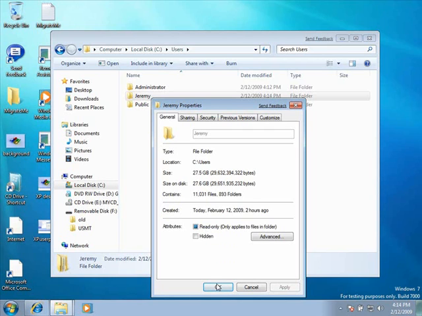So there was a demonstration of USMT and how that can be used with the offline migration scenario and hard links to migrate from a clean install of Windows 7 on top of an XP machine, again following the default install and creating that Windows.old folder, how you can migrate that data back into Windows 7 by use of relatively simple to program command lines. And in this case I used a custom batch file, but you could have done that within an elevated command prompt as well.